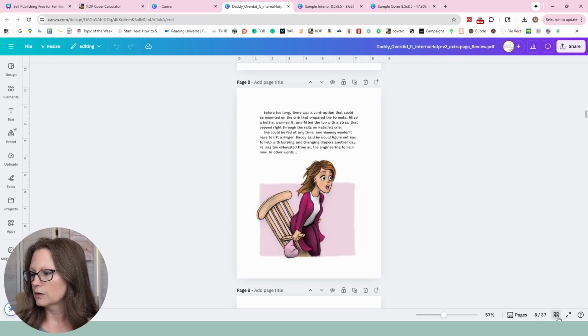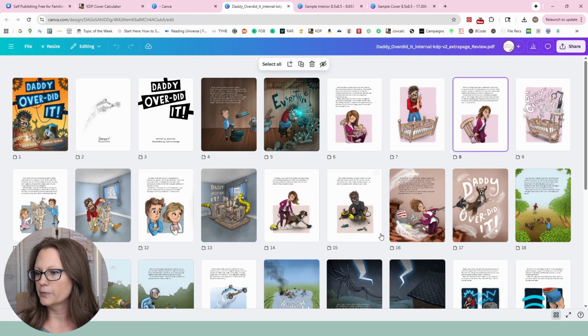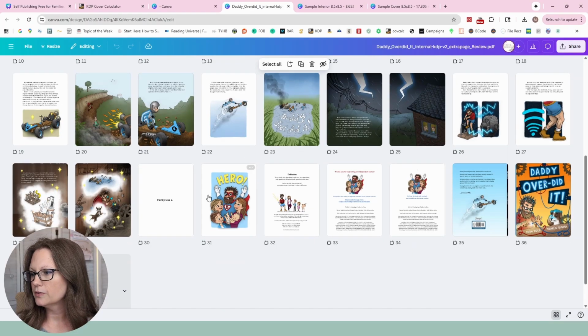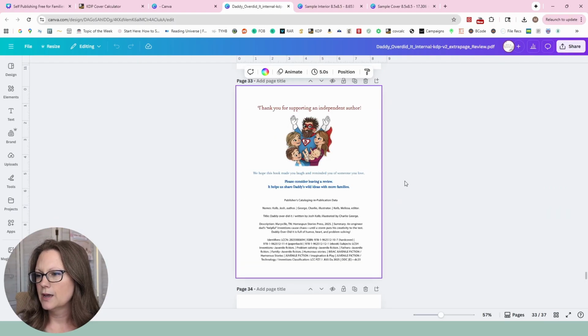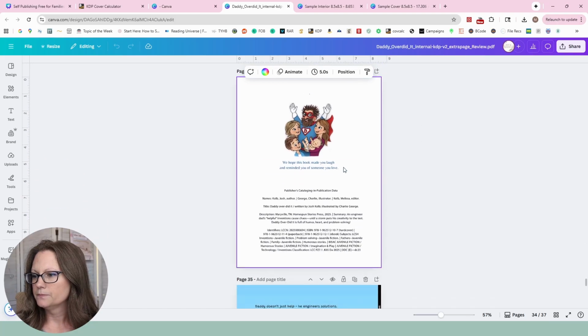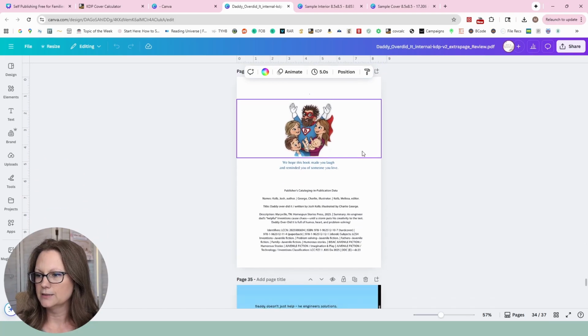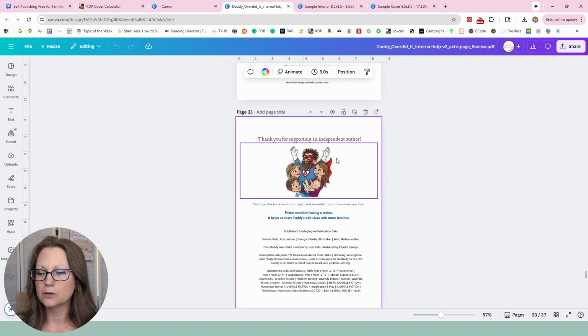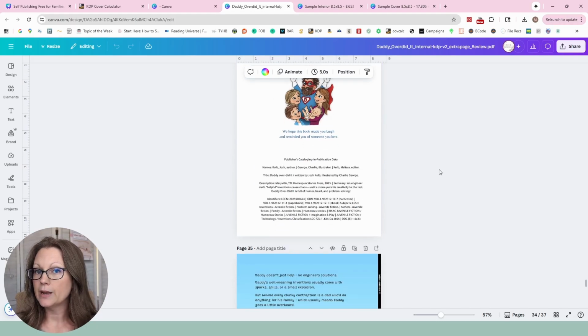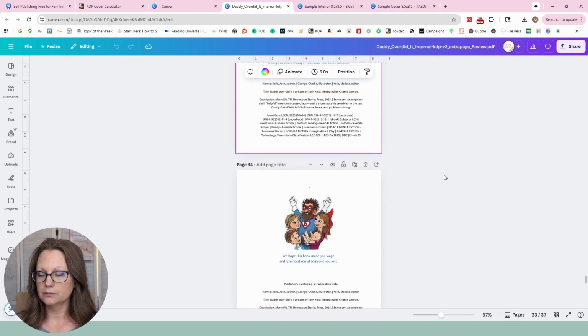You can click your grid view to see all of your pages lined up. Once you've gotten all of your pages lined up and ready to go, sometimes I make different pages. So for example, let me show you this. I liked the way it was set up, but then I went down here and took out some of the other text and wasn't sure which one I liked better. So you don't print them both, you don't download them both, but you at least can have them stay in your file for you.